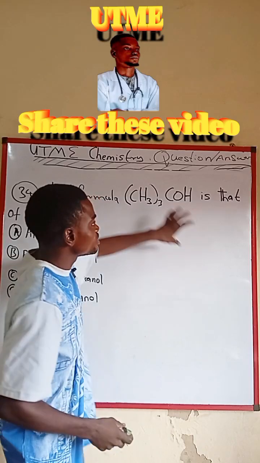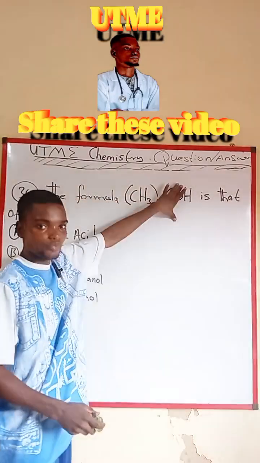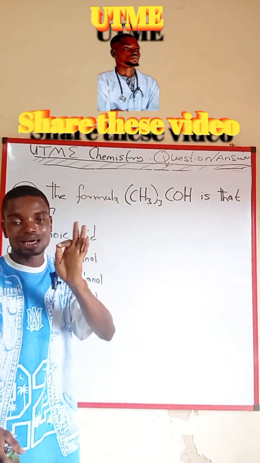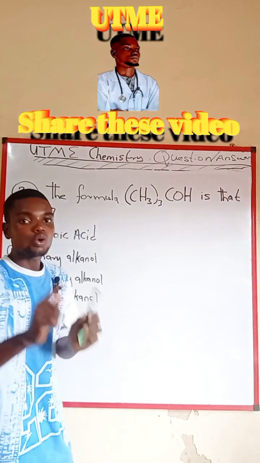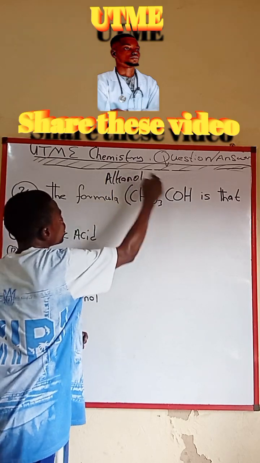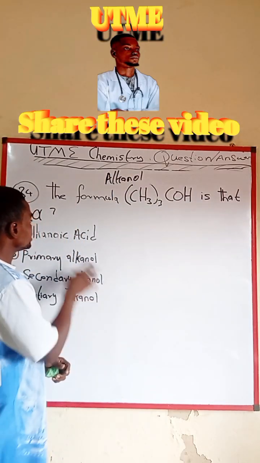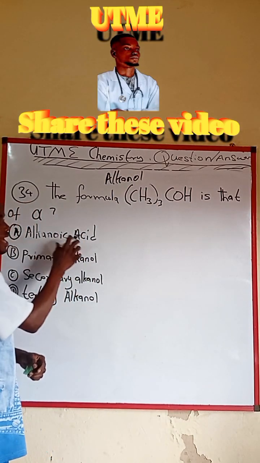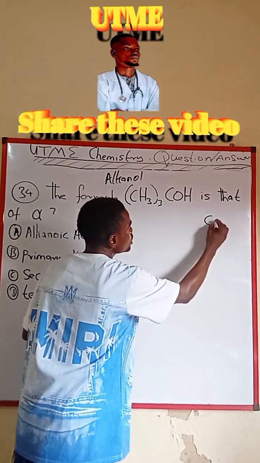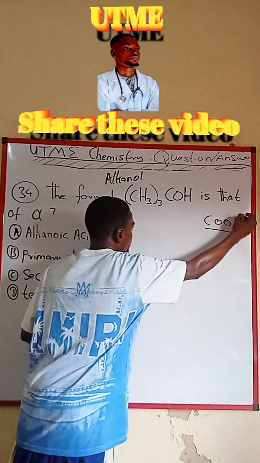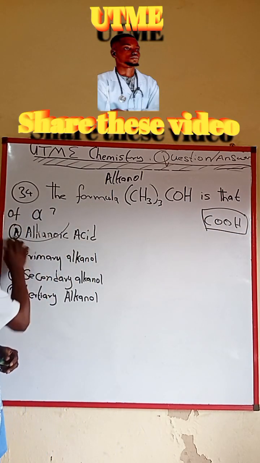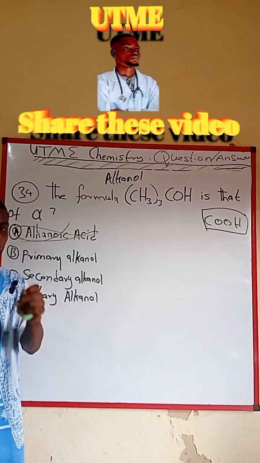Now, if you look at this, this is what we call a condensed structure. And in this condensed structure, you have OH. This OH is an alkanol and it has an ending OL. So we have an alkanol over here because of this OH. In this option you are seeing alkanoic acid. Alkanoic acid has its own structure as COOH. That is the representative of what? Alkanoic acid. So this can never be an option in this question that is going to be correct.